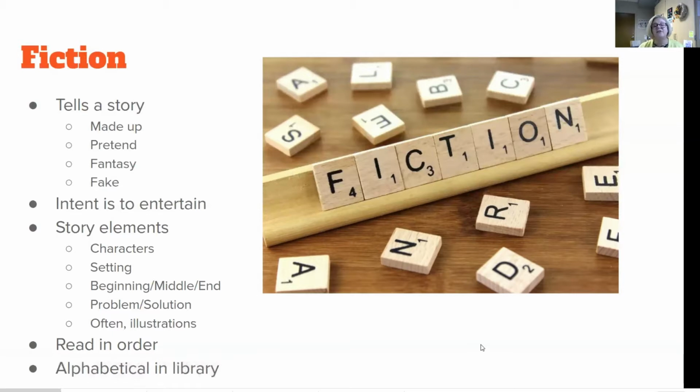And finally, fiction books are typically found in the library organized by alphabetical order. So fiction books in the library would include things like picture books or chapter books, but we also have fiction in our easy reader section and in our graphic novel section. If you look at the spine of those books, typically you will see the first 3 letters of the author's last name. And we use that to put the books in alphabetical order on the shelves. So that way you know that all of the books that have been written by Jeff Kinney, for example, will be shelved under K-I-N in alphabetical order.